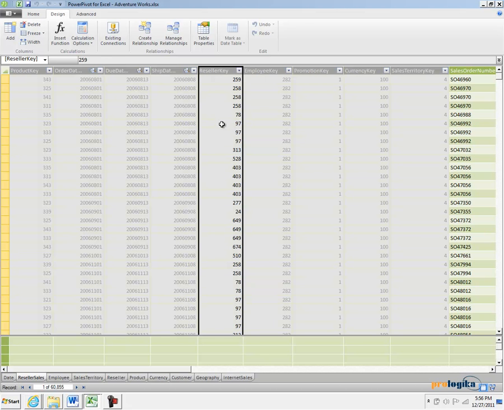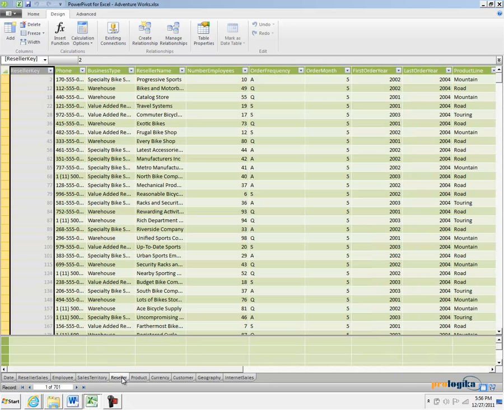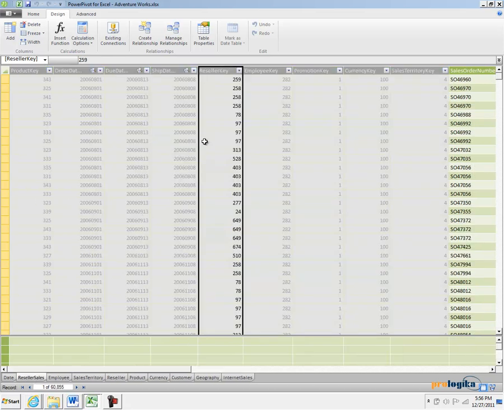But the reseller key column does not have a relationship established. Yet we have a reseller table which has a reseller key column, and the values in that column match the values in the reseller key. Both of them are integers, and both of them represent the system identifier of each reseller.